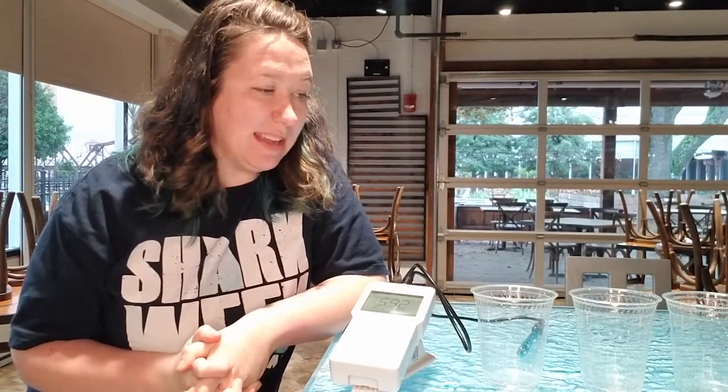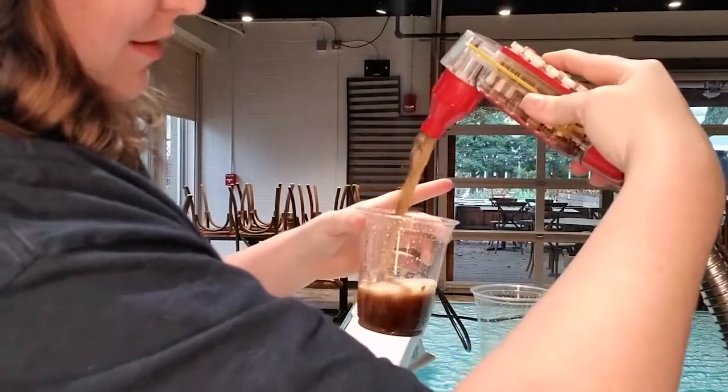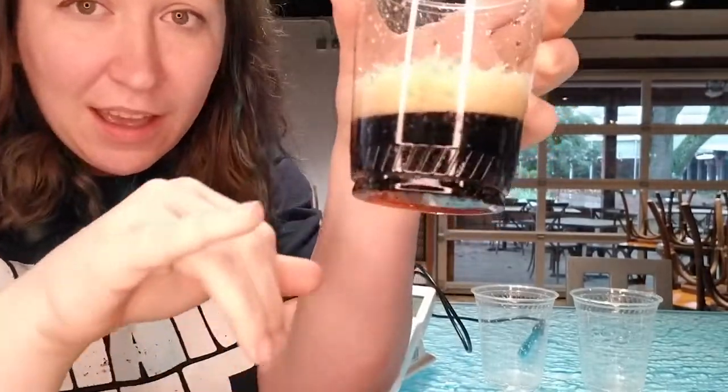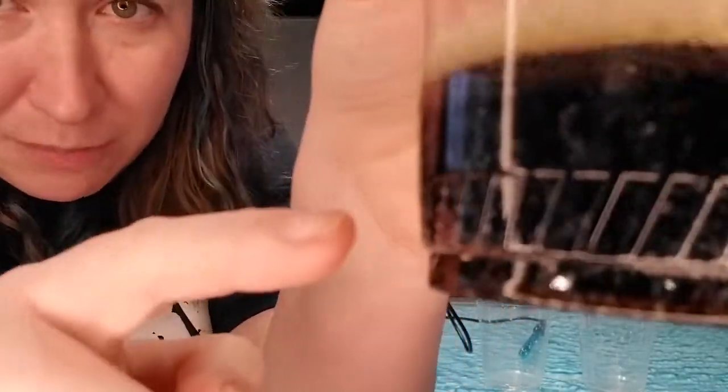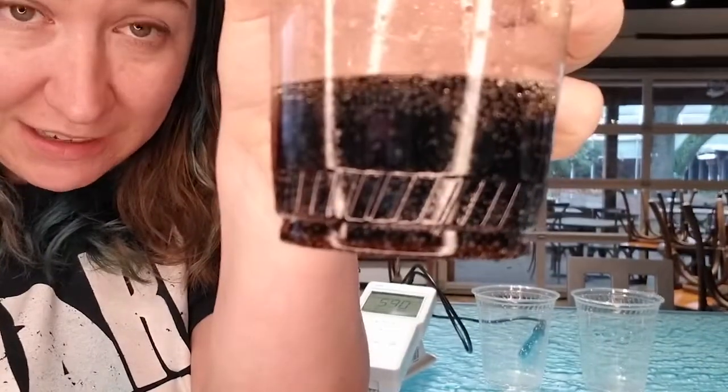The reason that we don't need that much carbon dioxide is because it's acidic. And I'm going to show you. Here we go. Hey guys, we're here at the Salt restaurant here at the Shreveport Aquarium to talk a little bit about carbon dioxide. Carbon dioxide is something that's all around us all the time. You've probably eaten it before if you've ever had one of these. This being a Dr. Pepper or a Coke or a Sprite, any soda has all these little bubbles, and those little bubbles are all carbon dioxide, so CO2.